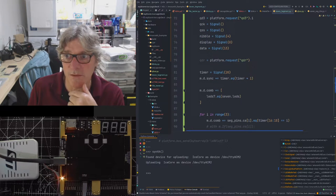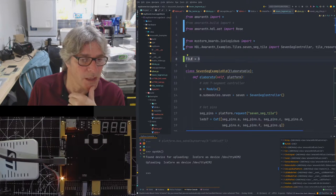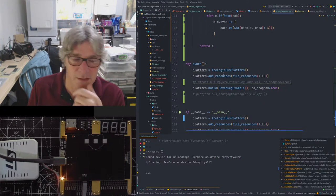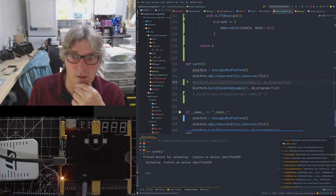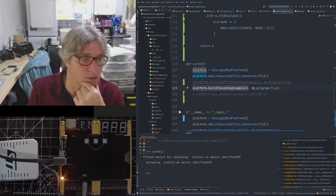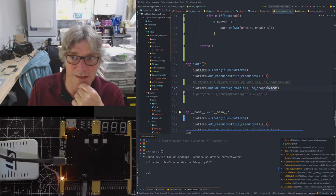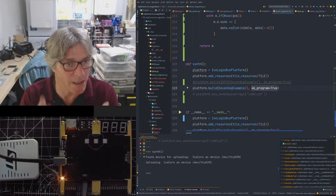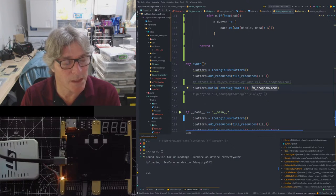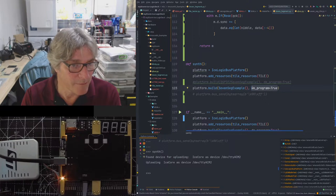If we go to the top of this, we find we've already set this constant, so tile position 3, which is currently where the 7-segment is, but that could be any of the tiles. This enables us to work with any tile position with a peripheral. We then call the normal platform build. In this case, we're building an instance of the 7-segment example HDL. We're also adding do_program=True. So not only does it build the project and create the HDL, but it actually talks to it over the serial port. But the way it talks to it over the serial port is, Amaranth doesn't know anything about serial ports. You implement your programming function.